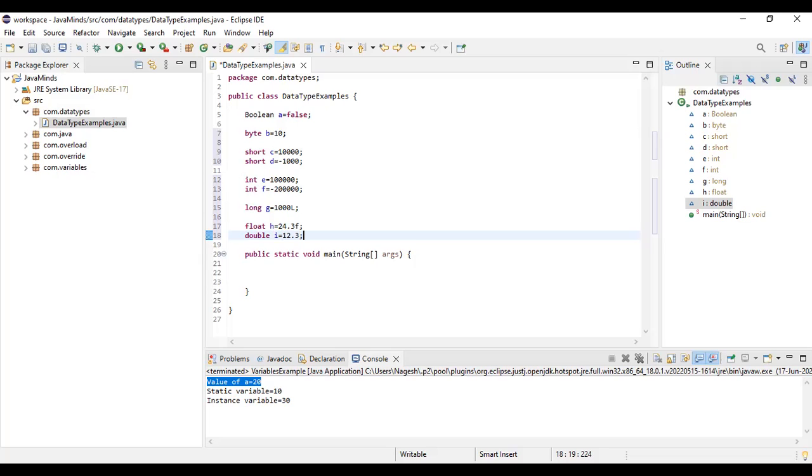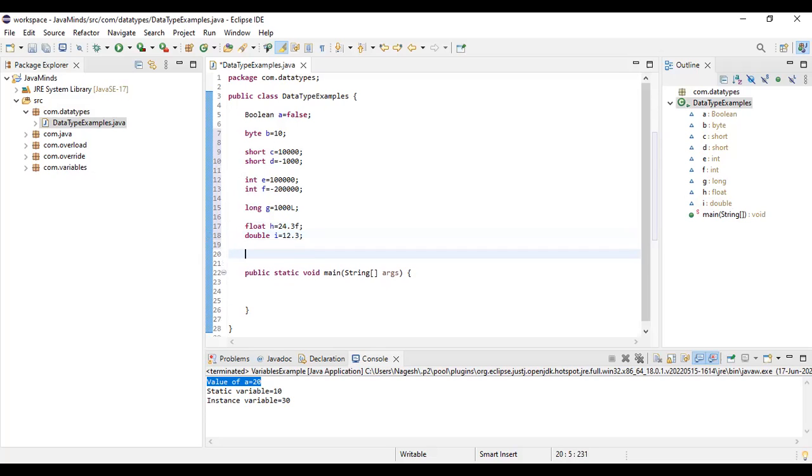Its value range is also unlimited. Its default value is 0.0d. We understood that the float default value is 0.0f; like that, the double default value is 0.0d.